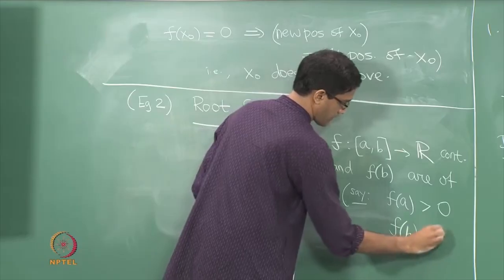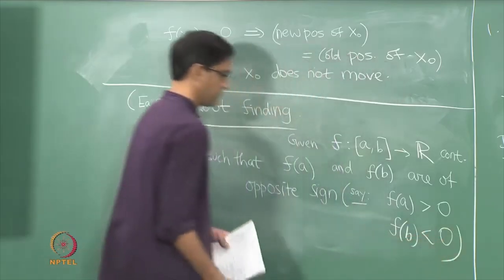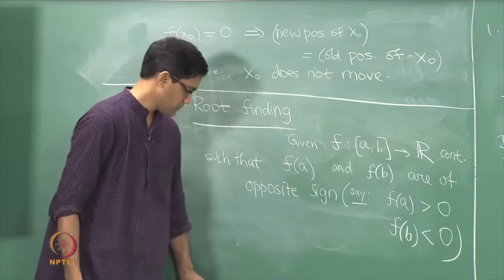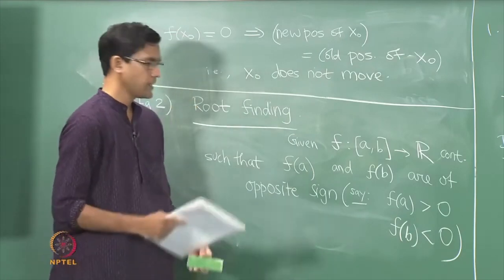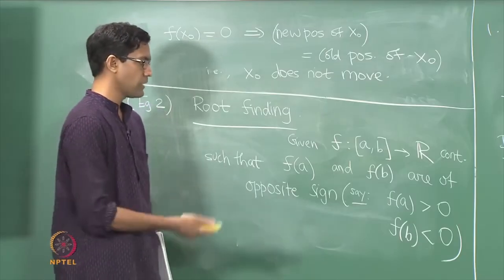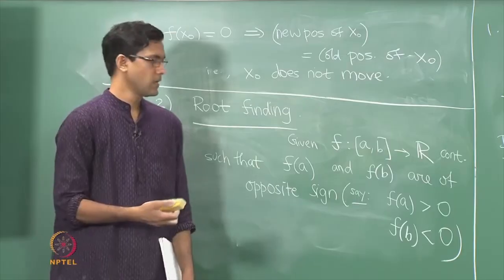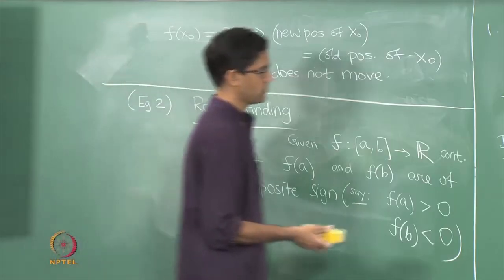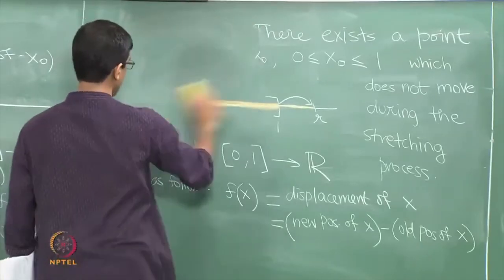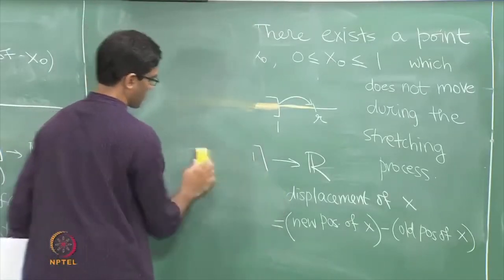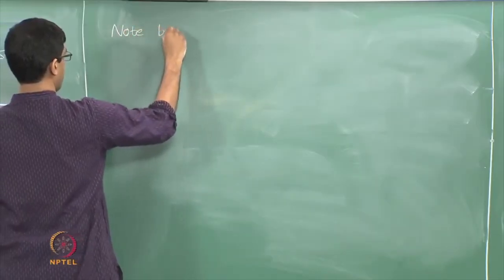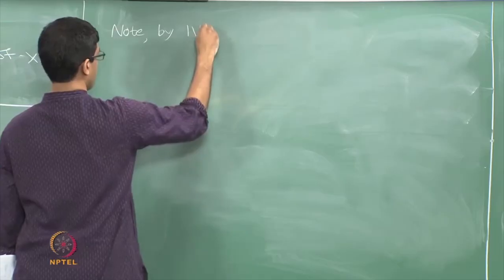Now what do we do? We compute the value of f at the midpoint. So the function f itself is presumably given in some nice way. There is some formula. So we compute f of m0. Now what are the possibilities? F of m0 could be positive, it could be 0, or it could be negative. So there are three possibilities in general. Of course in this example that I drew, I drew it in such a way that the midpoint value was positive. Now what do we do in each of these cases?